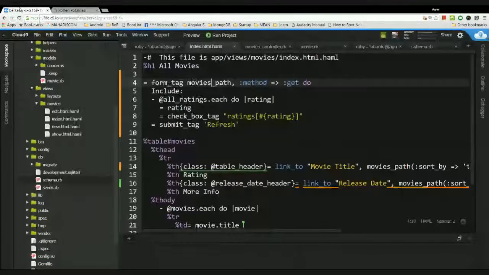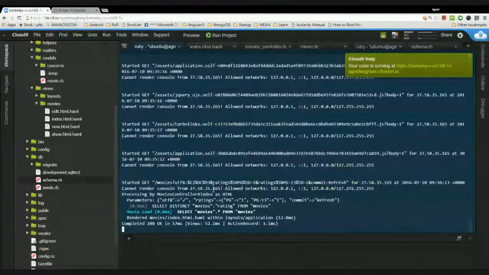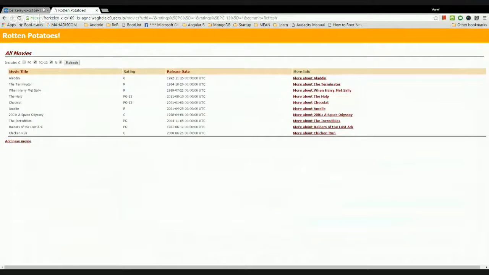But when we are submitting it over here, you can see I clicked on refresh if you remember, and I get the ratings over here, PG and PG-13 as well for this thing. So we get to know which ones we had checked. PG and PG-13 I had checked. You can see over here. Let me click on arrows, and let me click on refresh.